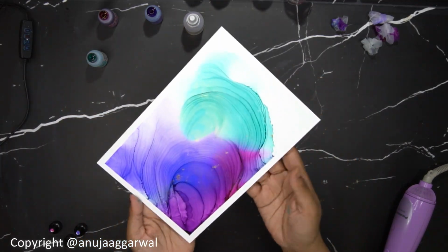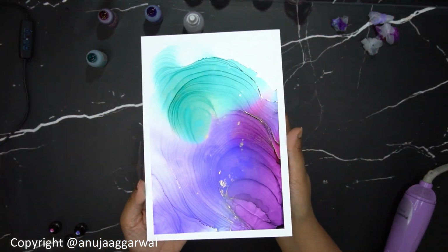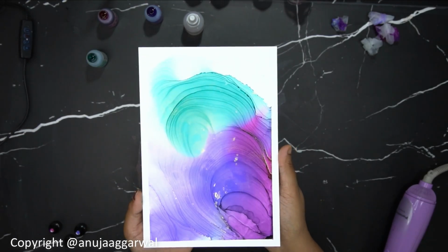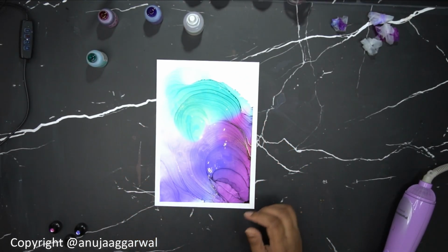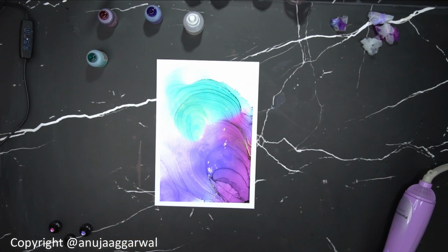So that's it. That's how it looks. The lines have come out so well. And that's it about this technique. The gold is shining at the edges and it's a beautiful technique and you are going to enjoy it.